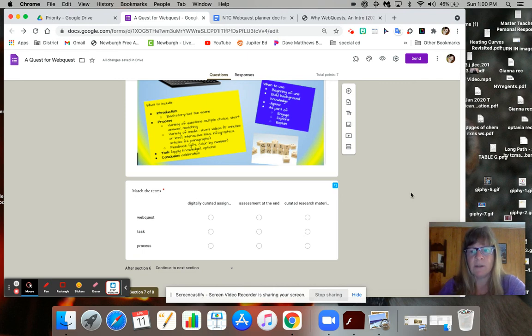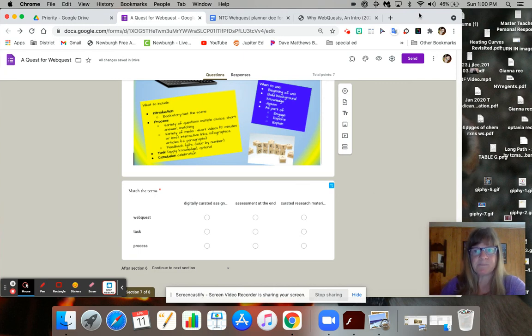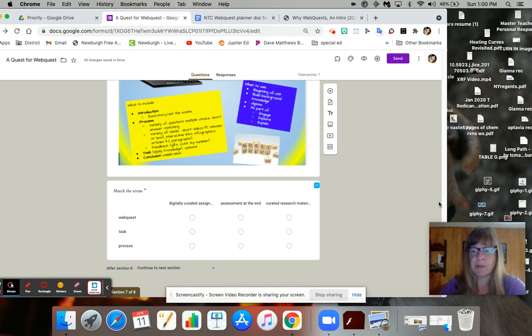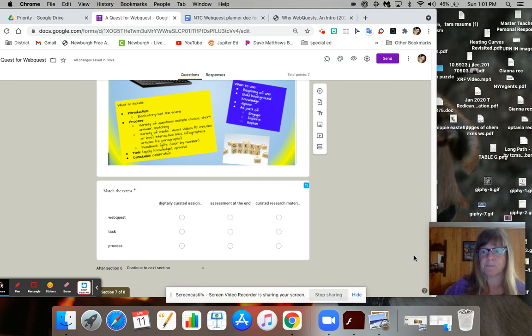Okay, so all of this is done. And this is pretty linear. Again, I would add a lot more to this as far as questions go. But what if you want to make this like a jigsaw? What if you're going to use this so that it's going to be part of group work? Or actually, let's do differentiation first. So what if I'm going to have a differentiation in here? Okay, so I can add that in as a section 2.